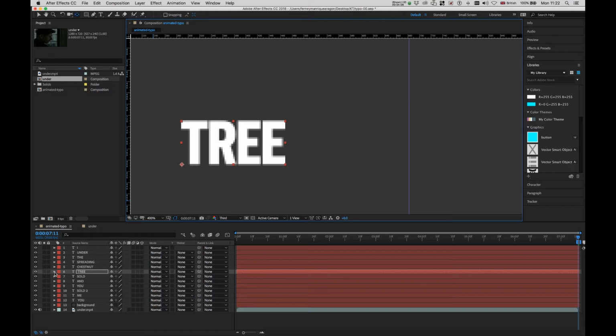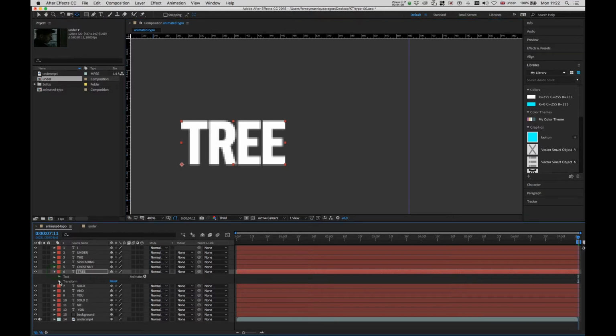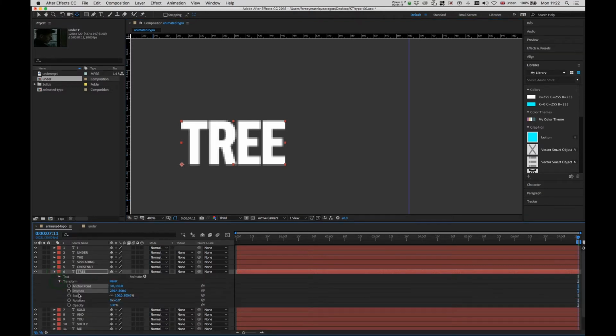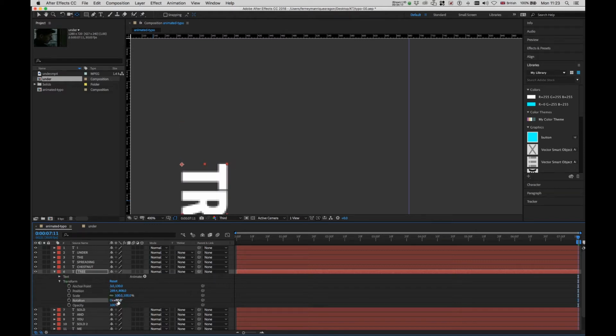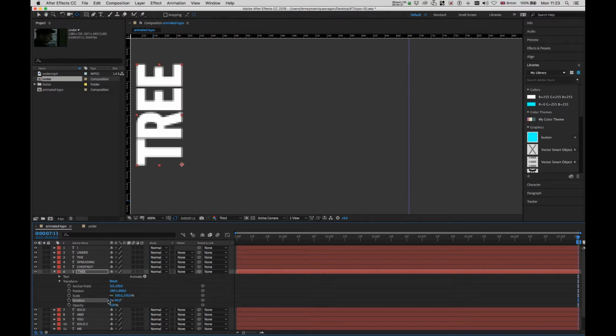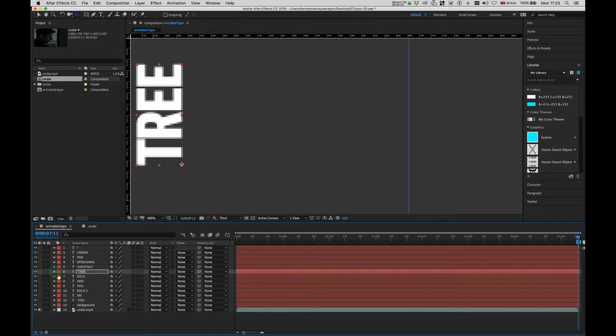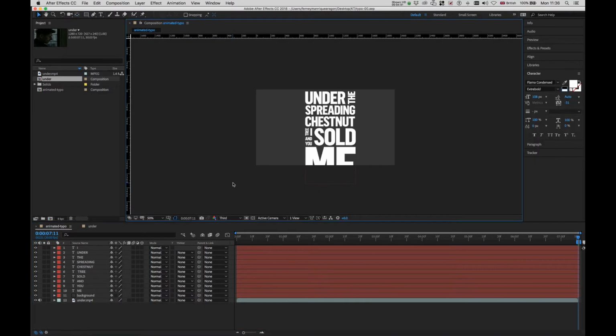So I'm going to expand this layer, go to transform and go to rotation, and again I'm going to type 90. Well, no, probably -90 then. There you go. Okay, and I'm going to collapse this back again. Okay, so I finished with this. As you can see, my text is quite big, so it's kind of not looking good really.